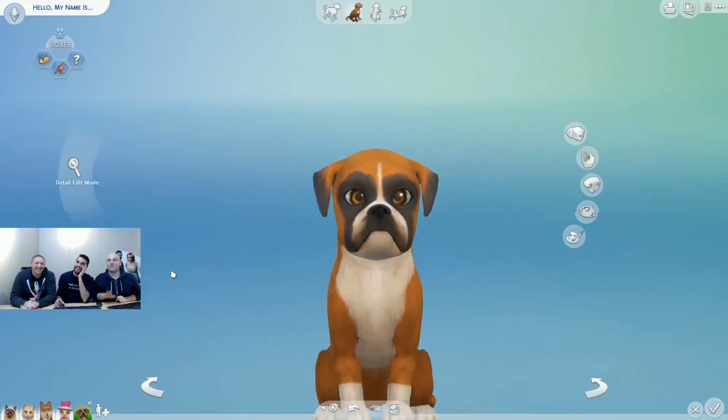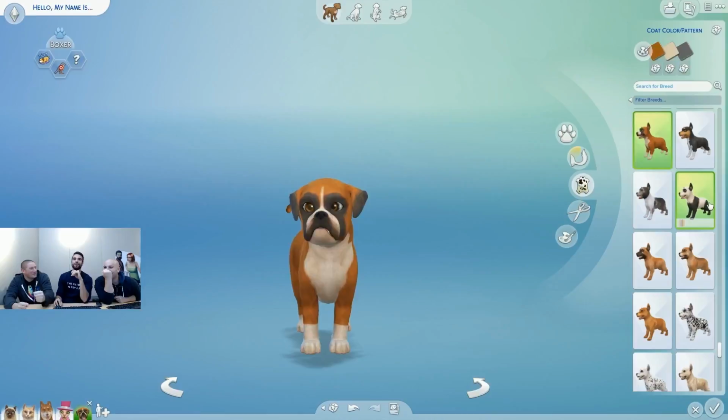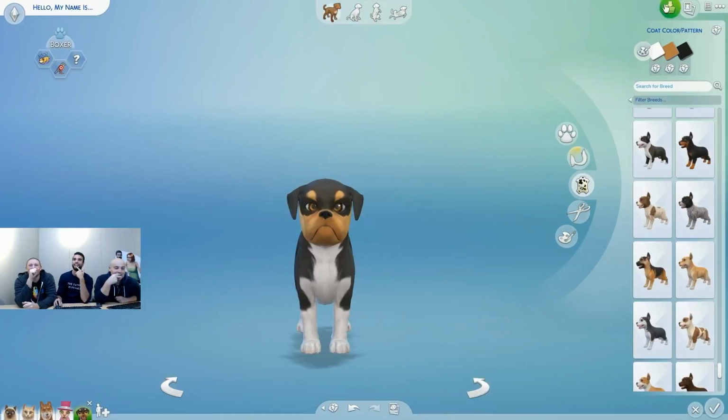Guys, we are professionals. He's still cute. You can't make him ugly. It's impossible to make him ugly. He looks like a gargoyle pig. And if you do any painting on adult dogs and then turn them into puppies, it stays.